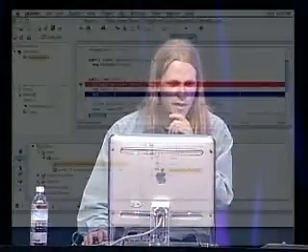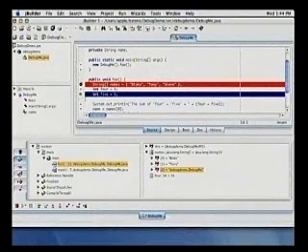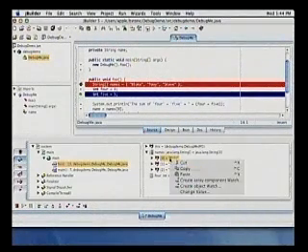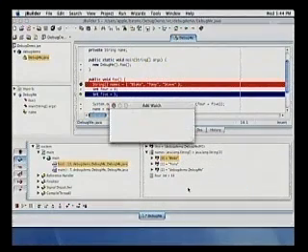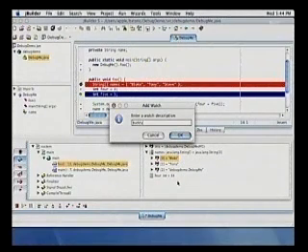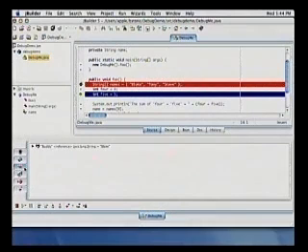So pretty slick stuff. A very, very powerful debugging environment. We won't go through all of the features, but just as a quick glimpse, we have the ability to set watches on individual items. So if I want to watch this particular object, I can create an object watch. Call it Buddy, and it will show up on the list of watches.